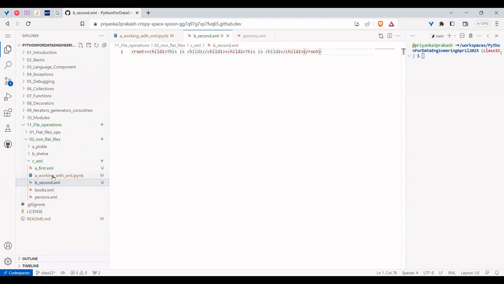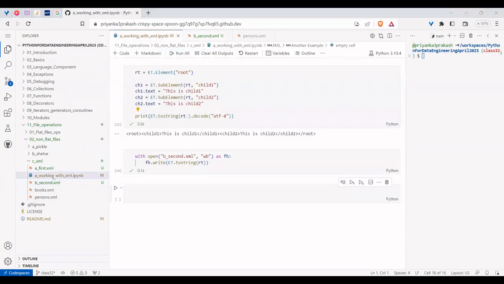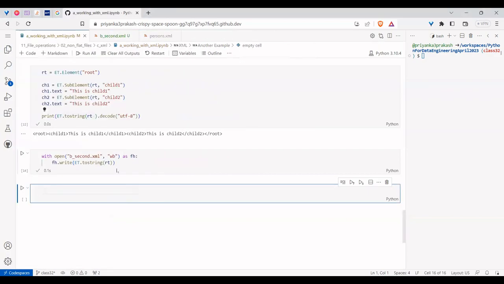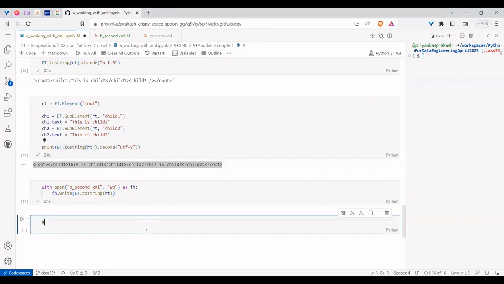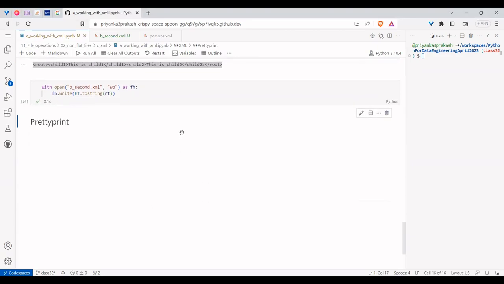So like this, now we understood how to write a file and how to add the content. Now I will do one more extra thing. We understood that the data is good enough, but one problem is when the data is big, it becomes a bit difficult for us to understand. So for that, they introduced one more thing called DOM. Pretty print. This concept is called pretty print, meaning for better understandability.